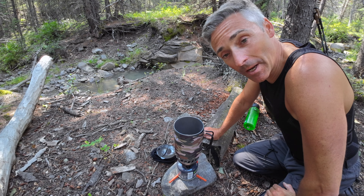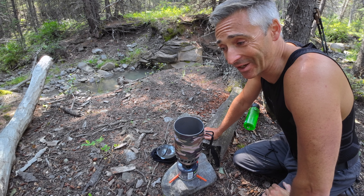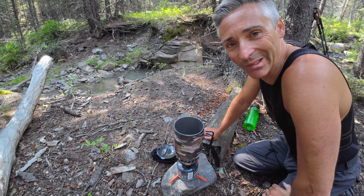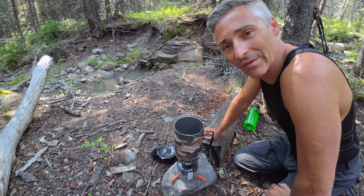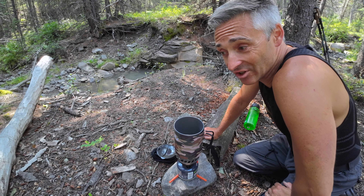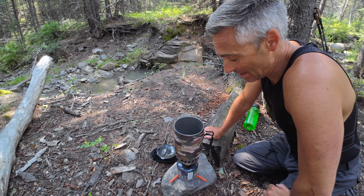That's the Blue Gemini. The cost in Canadian was $88 after taxes. Compared to the Jetboil, I would say that is a really, really good deal and I'm very happy with it. The piezo is finicky — sometimes it works, sometimes it doesn't — but it's not the end of the world. Jetboil stoves run $130 to $150 and don't even come with a piezo. The best thing you can bring to light a stove is just a ferro rod — strike some sparks on that and you're always good to go, reliable no matter what the conditions are.